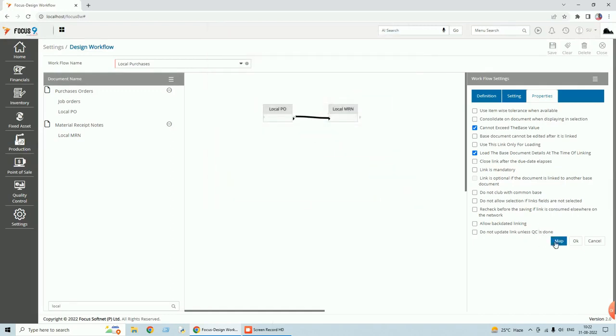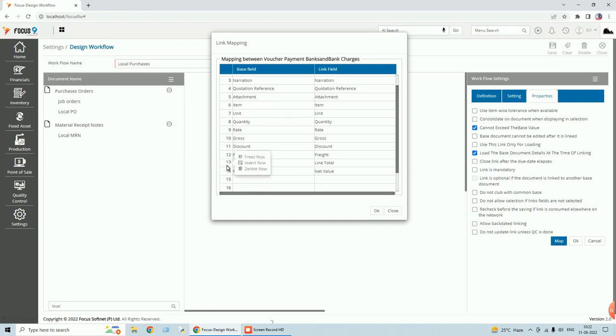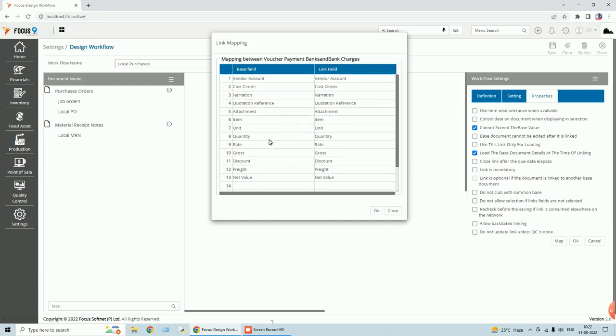I'll just click on map. Line total will also calculate automatically with the given formula, so I don't need this. So I have covered many of the field mappings here.